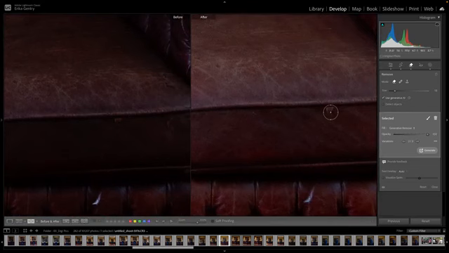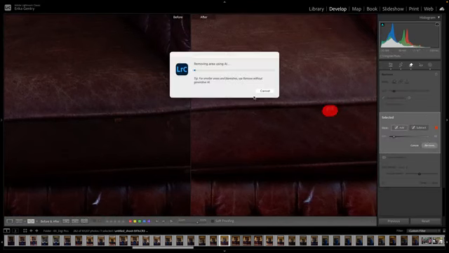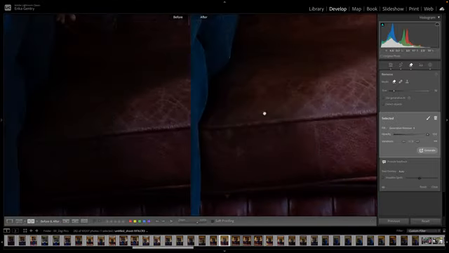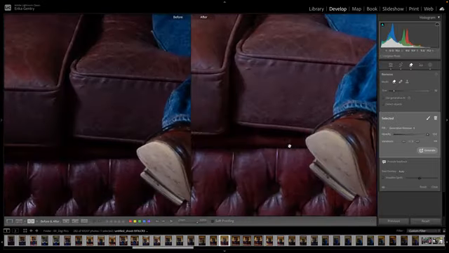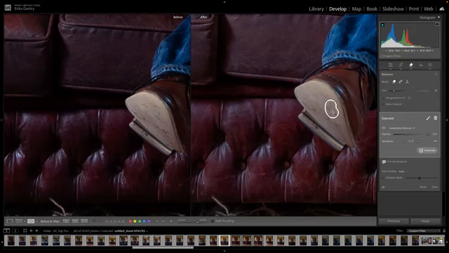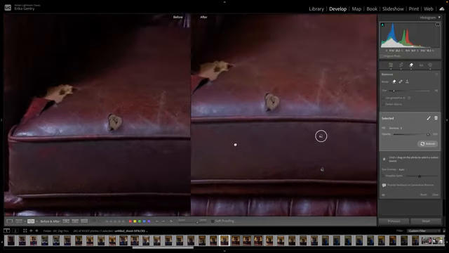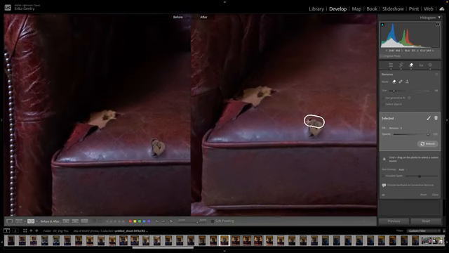So here's another area we could work on. These small areas are pretty easy. And for the small areas where you don't need AI, you can uncheck AI. If I wanted to clean up the shoes here, let's try that. It does a pretty good job. Small little blemishes, does a good job. Now this big rip right here, let's see what happens without the AI.